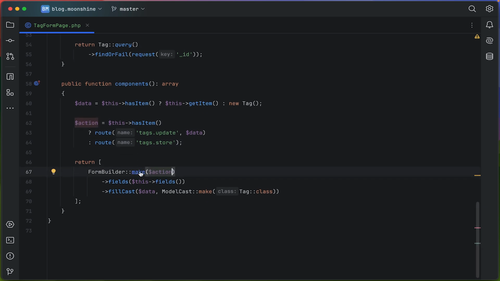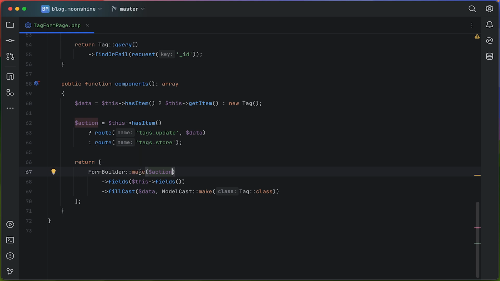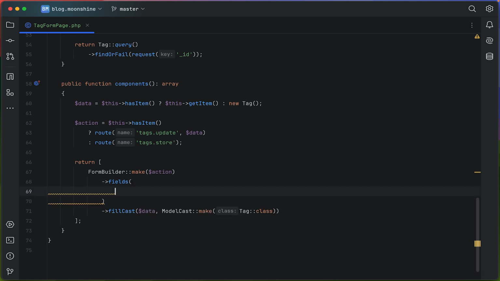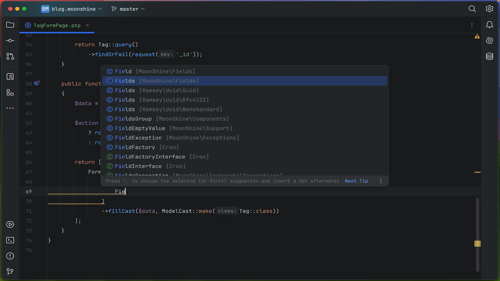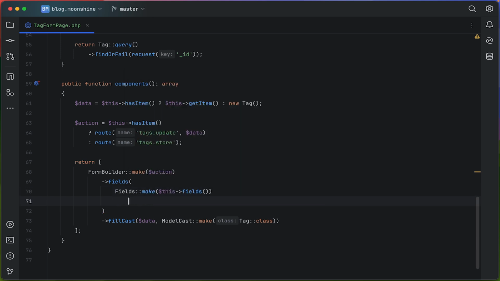Next, we have the post method by default and it remains the same. However, at the same time, we need put on update. I think you know that HTML forms only have get and post. Therefore, for Laravel we need to pass an additional hidden field with the method. How can we make this happen? We can go the convenient route and, say, immediately wrap fields in the fields collection this way.